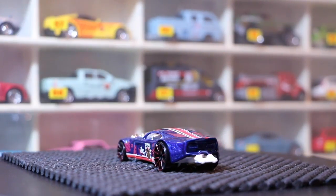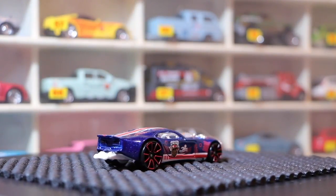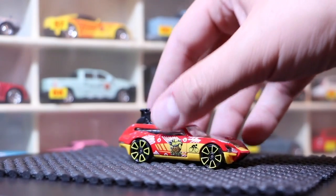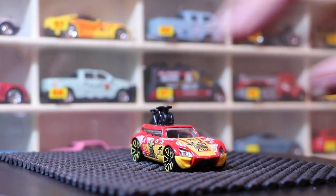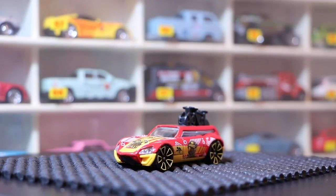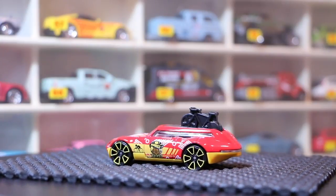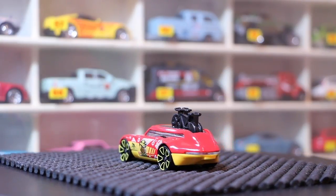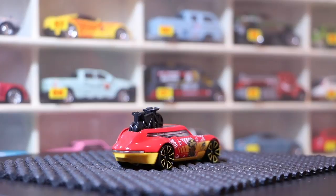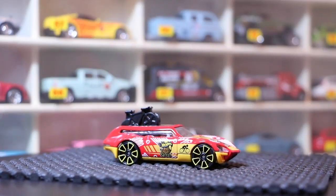So here's another Olympic model that I kind of liked, the Tour de Fast. I guess the Tour de France is happening too, but this one definitely has an Olympic style to it. Very much a Citroen style model. I can't remember, there was another original model they did similar to this. I know I shouldn't, but I kind of like it. It's over the top, and I like the bikes coming out of the back. I think some of you are going to like that one too, and some of you are going to really hate it. That's okay. I kind of dig it.